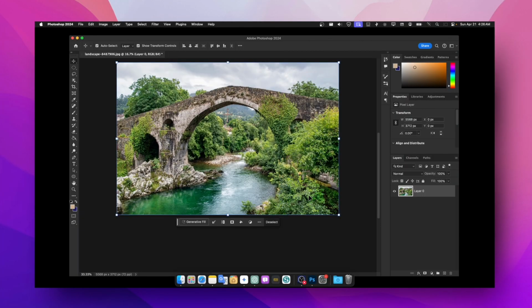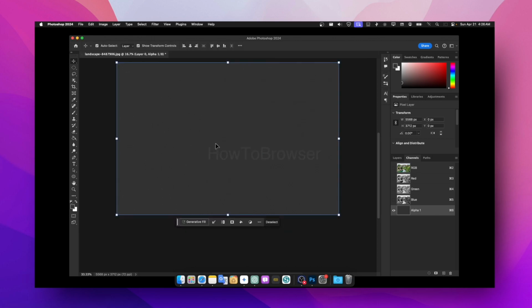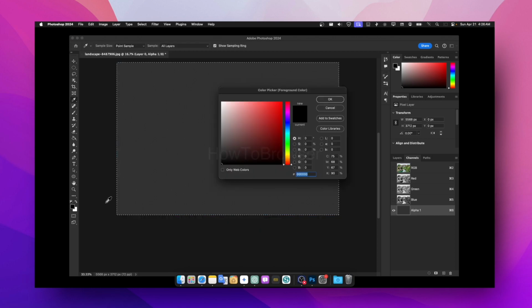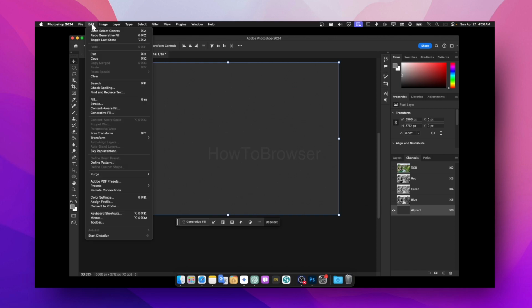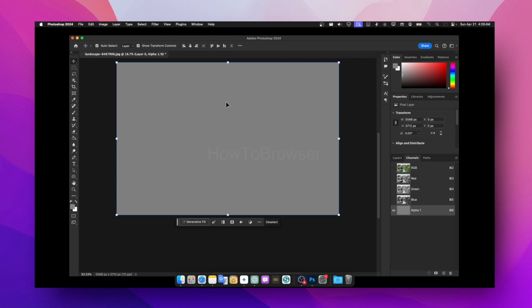Without that, without highlighting. But here in channel, now let's change it. Also make sure we can press D to just reset, right? We can actually try 50%. This will copy it from the original 50%. Let's go to edit now, fill, and then copy the foreground.